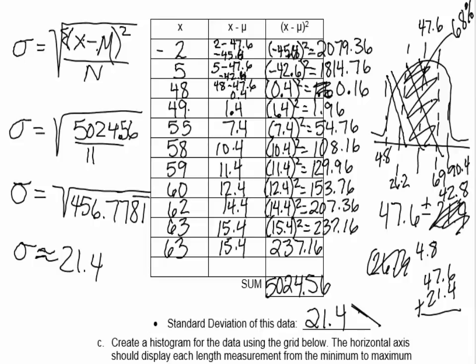95% of your data should be between those two standard deviations. Okay? So what's the only one that looks like it's not within two standard deviations of our mean? What data point is not between those two? Let it be the 48. Which one of these data points? 2. 2 is the only outlier. 5 barely made it, right? 5 barely made it in, but it did make it in. So 2 is an outlier for sure.